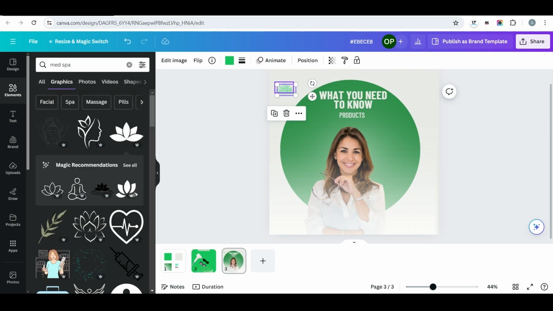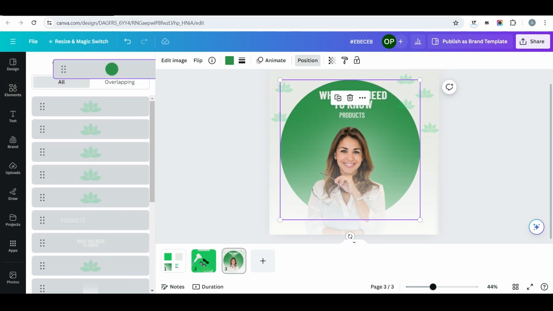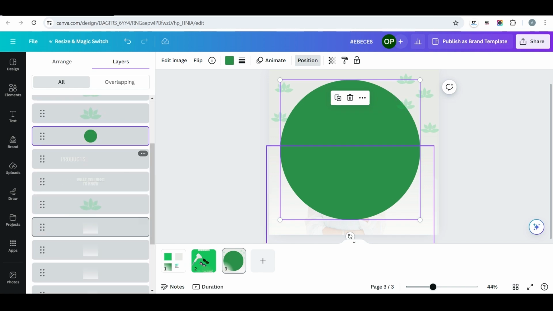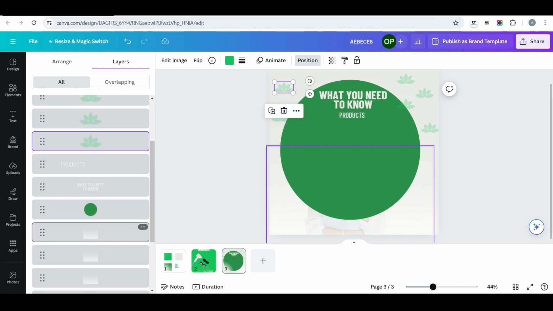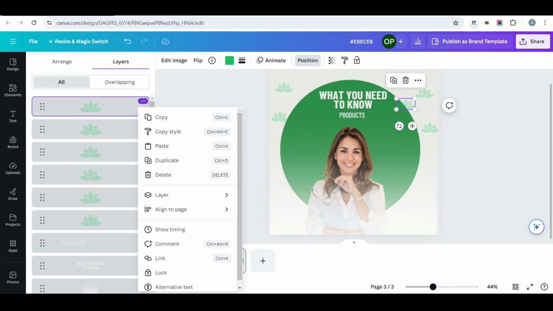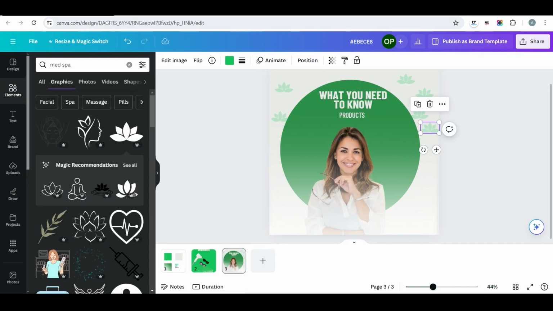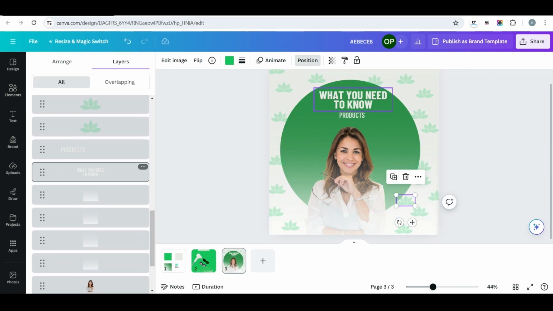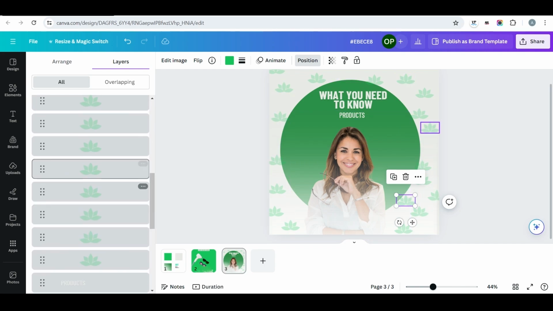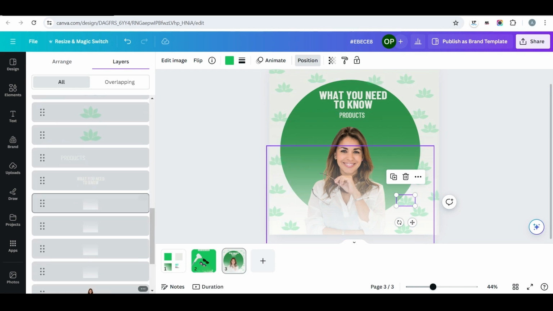Okay, I'm gonna copy paste and copy paste again. Make it integrated in the position. Put the circle on top of all of them except the face. Okay, take this one, put it on the top. Keep it like this. Control C, Control V for all of them. Okay, just make sure all of these leaves are behind the circle. So take them all and drag them behind.